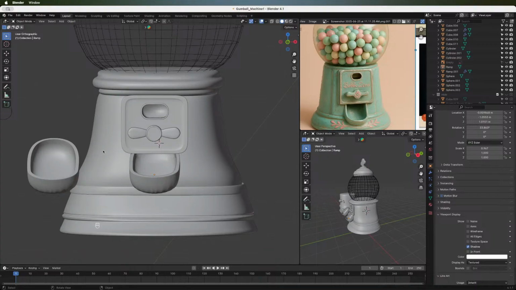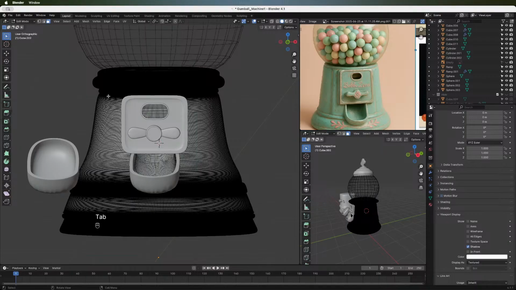And then, what do I think I'm gonna do? Okay, I wanna try something. I'm gonna tap into edit mode. This might be an insane idea, but I'm going to try something.